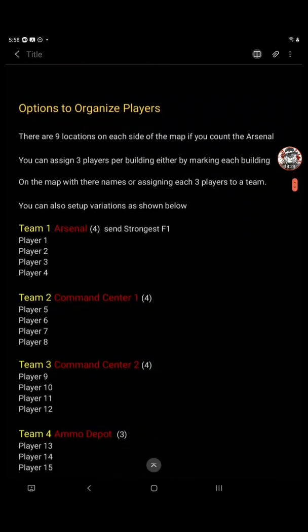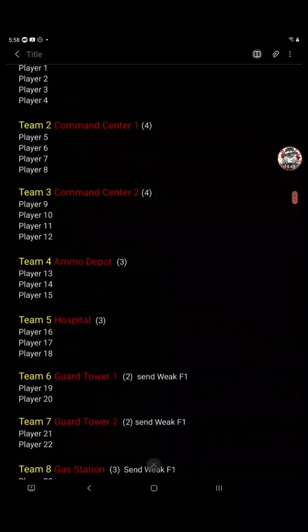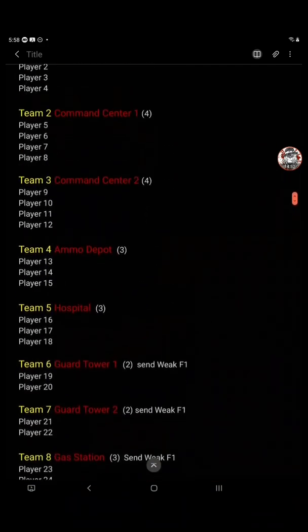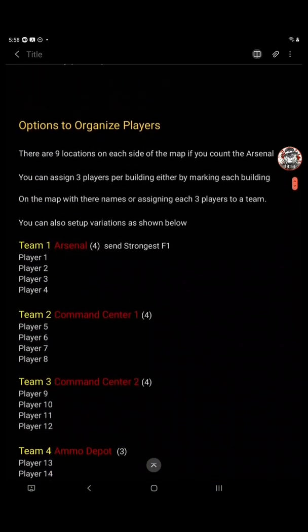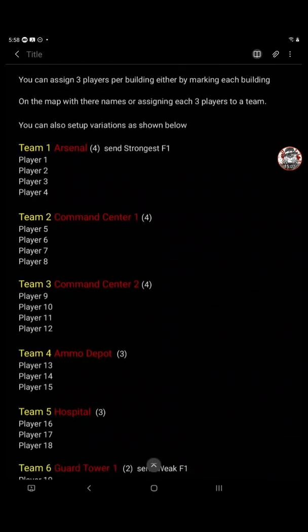Okay, Team 1. What you can do here is use this strategy and just tell players what team they're in, and then they instantly know which one. You can use my image, which I will show you down here. Team 1, you want to focus on the arsenal. Send the strongest F1 formations, 4 of them. I've got the players listed. You can just put their names in, or just use it to get an idea.